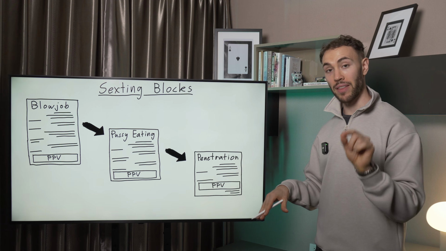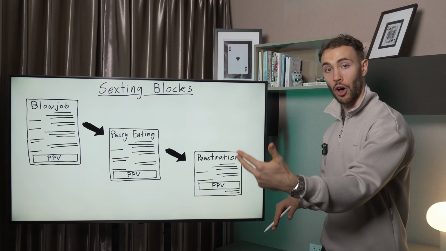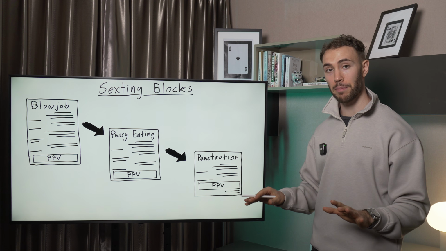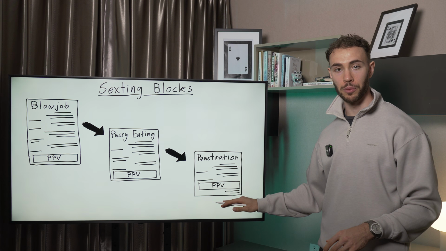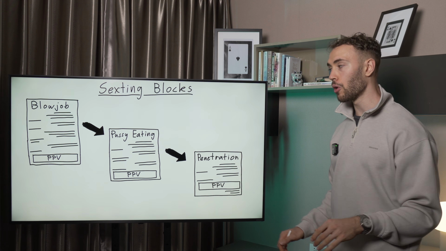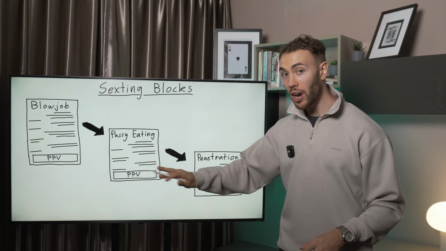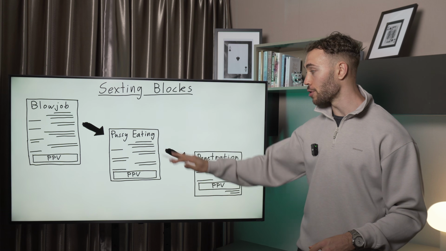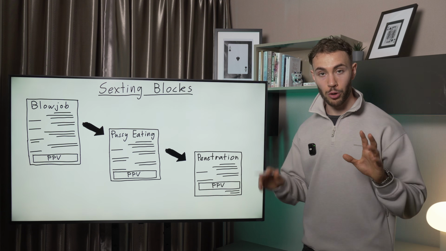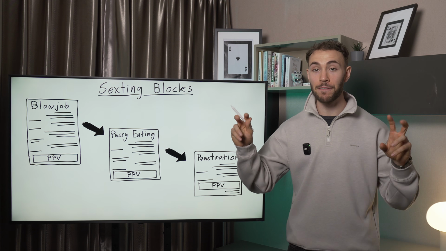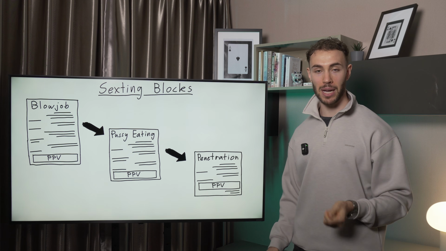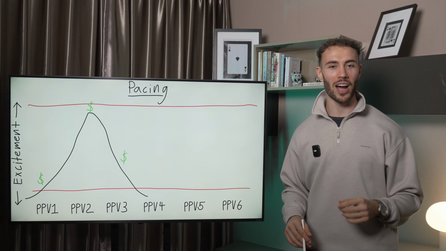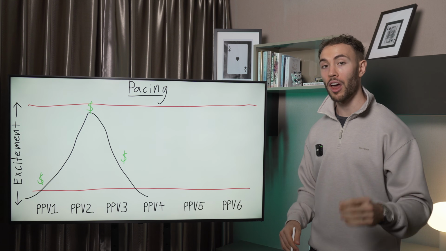For my testing, and this is important, the next block starts after the last wait for reply step that you send with the pay-per-view. Now, as you're looking at this, very important, this pay-per-view does not have to be related to blowjobs. This one doesn't have to be related to pussy eating, and so on. You're talking about the fantasy of if you were doing that and then you send the pay-per-view, imagining doing that made me do this.